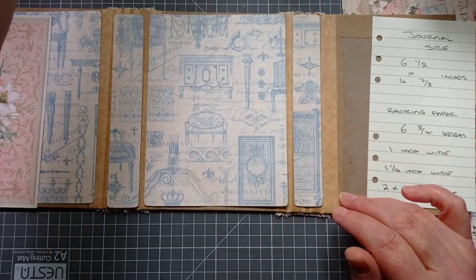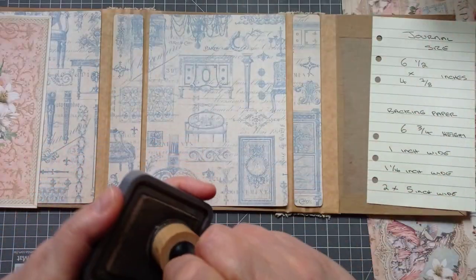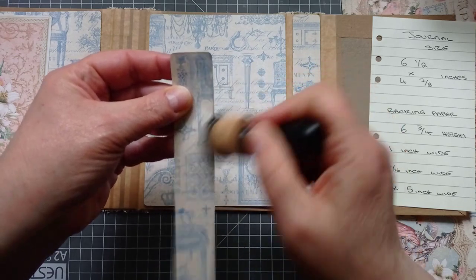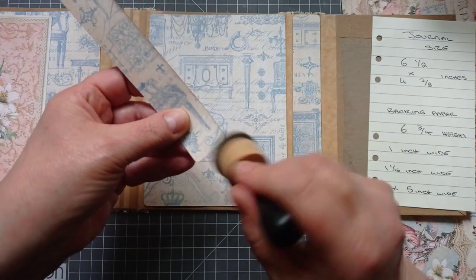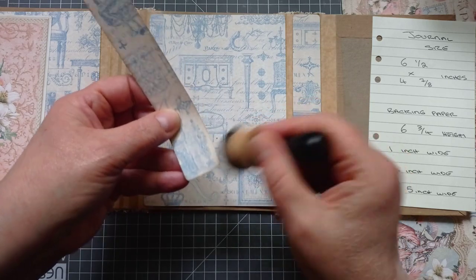So I'm going to ink. I'm going to do a light inking, I've decided. And I've been very fortunate that this Graphic 45 paper hasn't cracked when I've scored it. So we're able to do a little cover for the journal with it. I'm not so lucky with my Precious Memories collection. It looked like I'd just cut it with some really old scissors as soon as I scored it.